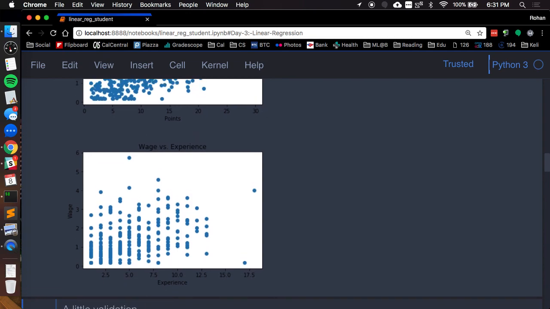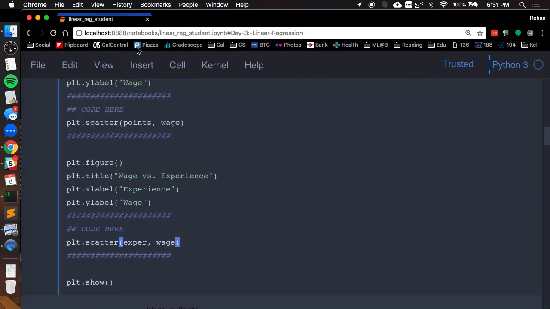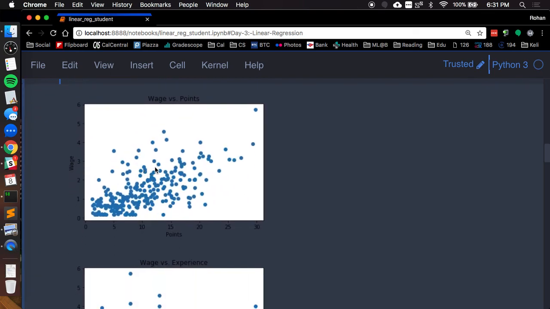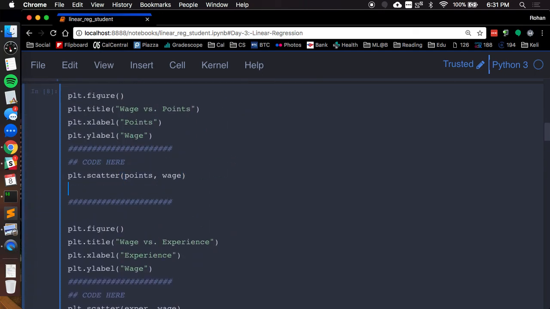Okay. So now we're going to fit a line to our data, and we're going to plot it on this to see where it lies on our data. So just follow along with what I do.